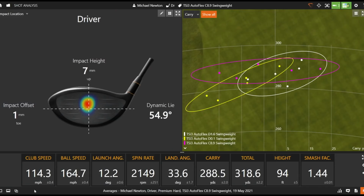Okay, so now into the C8.9 on the swing weight, which was the 4 gram weight. So in the pink ball flight there. So again, a couple of pulley ones, a little bit of a reaction, maybe that last one to the 2 pulls I've hit. But I think what we're seeing there, as I've gone slightly lighter in the swing weight, is a little bit more of that left side of a pattern basically. Strike pattern's just changed a little bit.